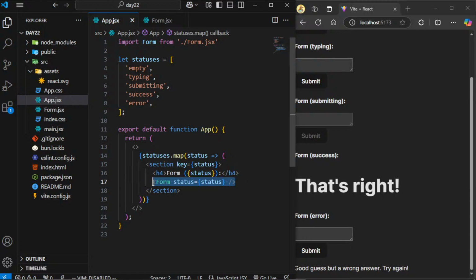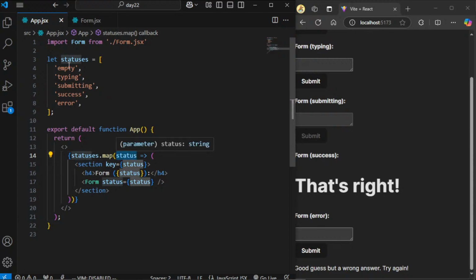We are calling the form with a different status. Okay, and I have used the status as an array, and I use the map function, and every single status is coming here, and I'm creating a section here.